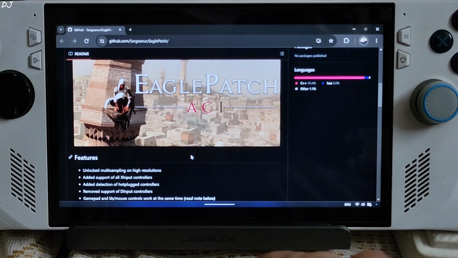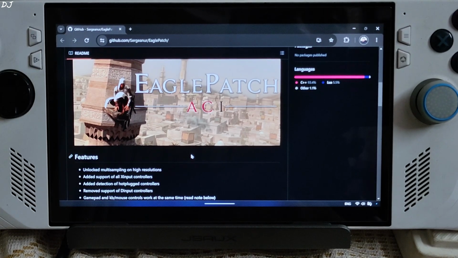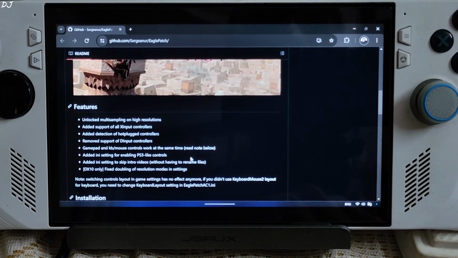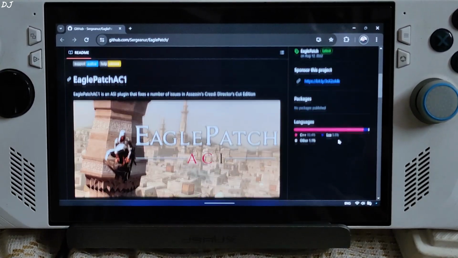We'll be using Eagle patch for the first 2 Assassin's Creed games in order to add XInput controller support and unlock more features. These are the patch's features for Assassin's Creed 1. You can download this patch for free from GitHub. I'll give its link in the description. MSAA setting also gets unlocked with this patch.